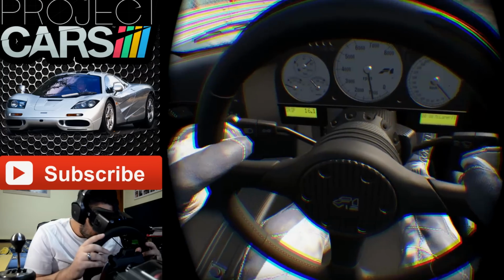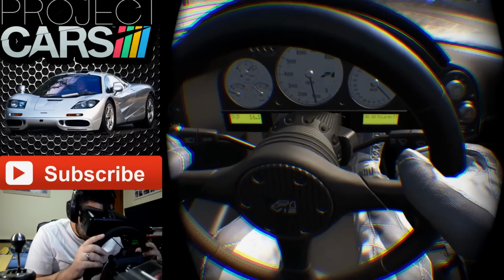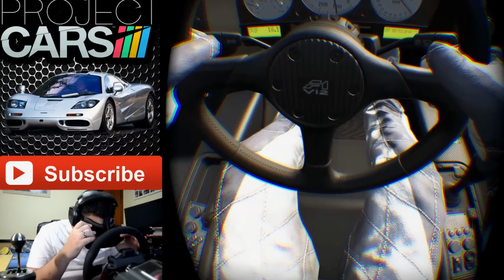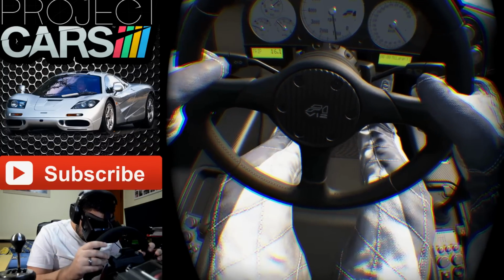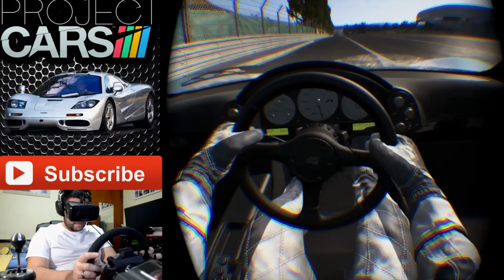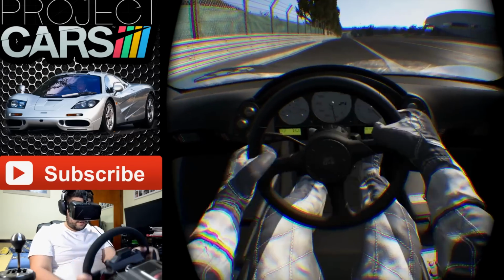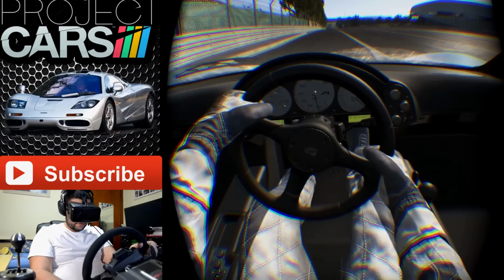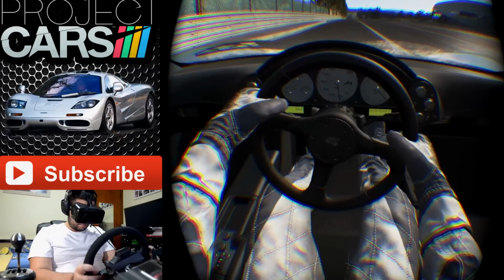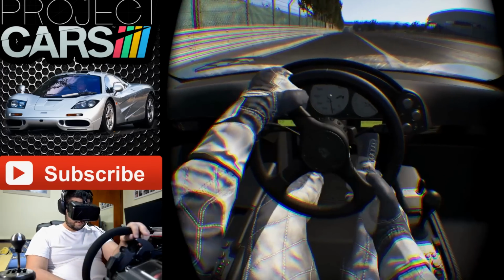You see the other indicators, fuel, water and oil, and it's a pretty clean dash with the F1 brand right in the tachometer and the F1 V12 brand in the center of the steering wheel. So very unique brand. Surely any car enthusiast will recognize this brand. It's very famous. I love this round steering wheel, very different from today's Ferraris and modern cars. You don't have any buttons or switches on the steering wheel. It's pretty clean, just what a driver should have in his hands. So I love this feeling.